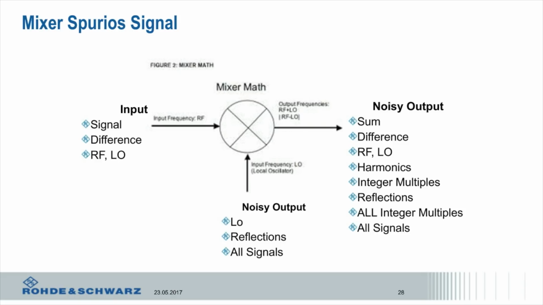Designing a receiver, one of the most challenging parts is actually figuring out all these frequencies and making sure that they don't get in the way when I actually get down to an A to D and I process this signal. This can be very challenging, particularly in cases where you sometimes have more than one mixer, because this can happen multiple times.